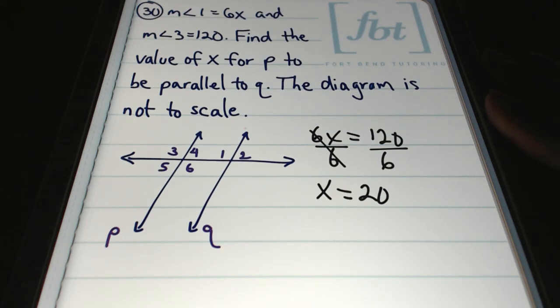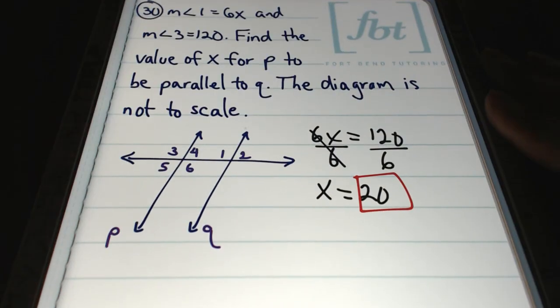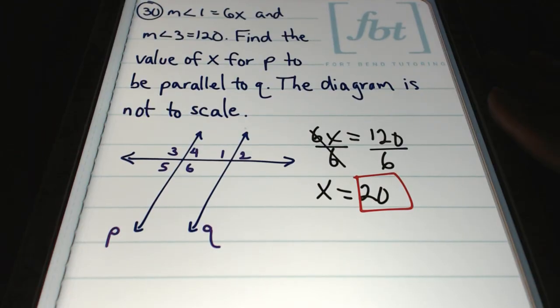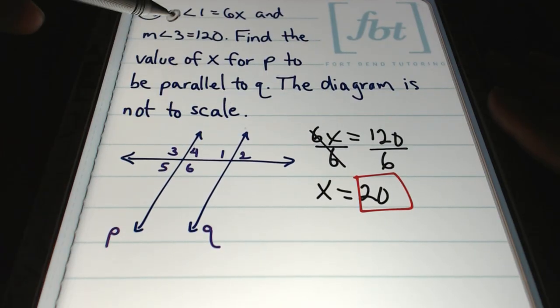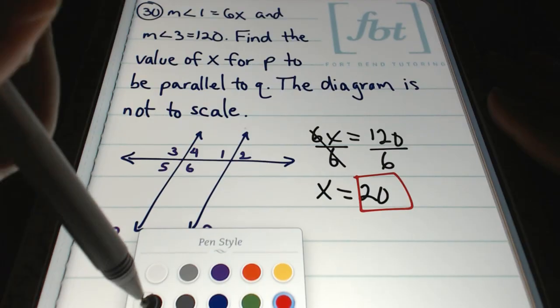That's right. Chosen Creeper, you are correct in your setup and for your answer, and that is why we're going to red box it. X has to be 20 in this problem, guys. In order for P and Q to be parallel to one another, that would mean that your corresponding angles 3 and 1 would have to be equivalent to one another. So all we had to do was set up that angle 1 is 6x, and the measurement of angle 3 has to be 120 degrees in order for P and Q to be parallel to one another. That is the concept behind that, and that's how you carry it out and get that answer, just like Chosen Creeper, guys.